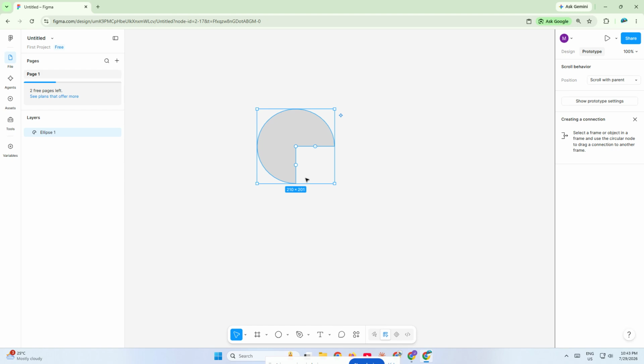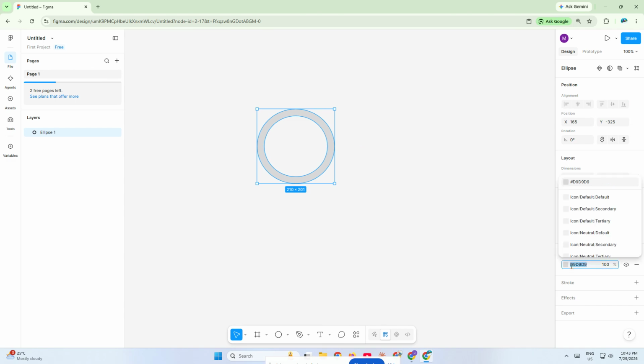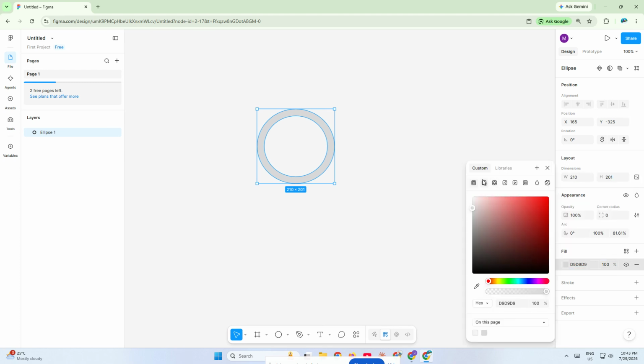Next, join the two ends so the shape feels like one smooth circle segment. You want the ends to look clean and connected because this will make the spinner animation look much more professional once it starts rotating. After that, go to the right panel and click Fill. Instead of using a plain solid fill, choose Angular Fill. This is the part that gives the spinner a more dynamic and modern look.